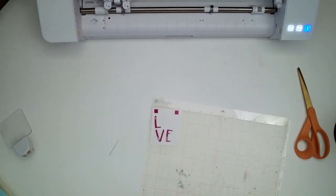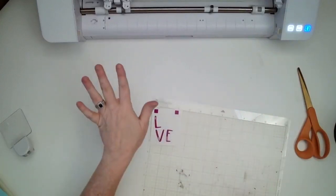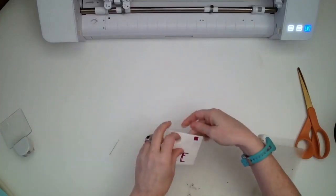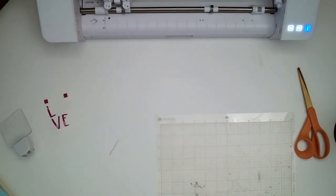I'm so excited. Now, I don't need a nightlight, just to be completely honest. I just thought it would be fun to make one. So, you're not afraid of the dark.